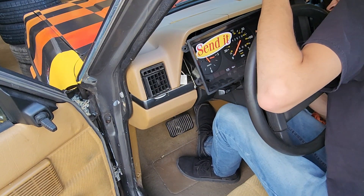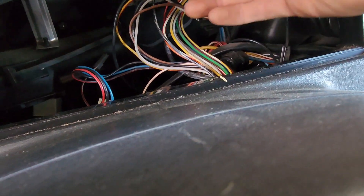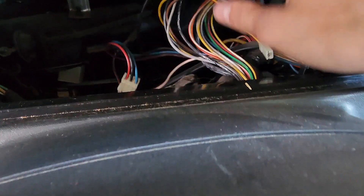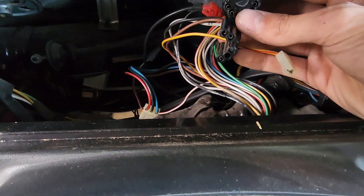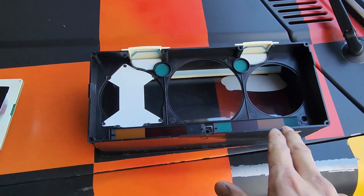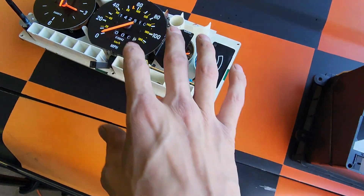They'll all match up with their female and male connectors. You won't have to worry about getting them mixed up at all. Here are the connectors — you'll notice this little spade connector here and these round pin connectors: the full circle and the half circle. There should be another one hiding down here — it's a three-pin right here. Nothing too over-complicated; all easy to put back on. They only go in one direction because they're specific connectors. We now have the gauge cluster out of the car. It is only four screws — four up top, three on the bottom. Set this face down so you don't want any of these panels falling out.